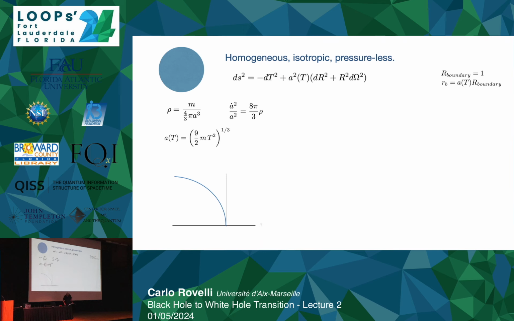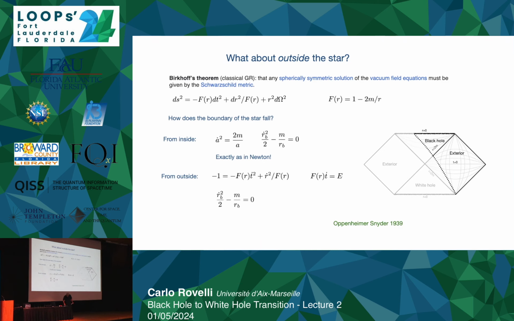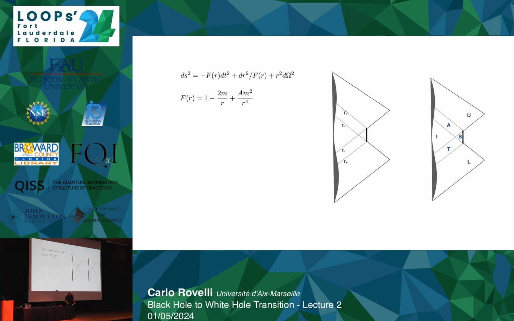I've said that for the star itself, it's easy to have a very good educated guess of what happened: the bounce of the star through a minimum size, which is not Planckian. It's Planck density, not Planckian radius. Outside, we have a great guess of the metric for a large number of beautifully converging reasons, which is this metric here. This is the metric we have been working with. The maximal extension is that, but I said it's not reliable in various regions, so there's something wrong here.